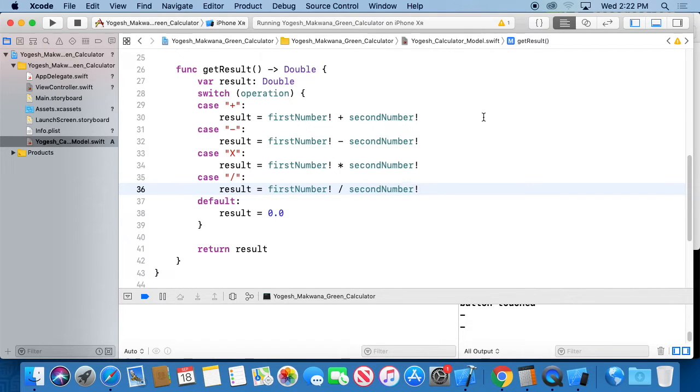In view controller, see, no, this is model. We are in model, calculator model. At the top, you can see which file you are in.